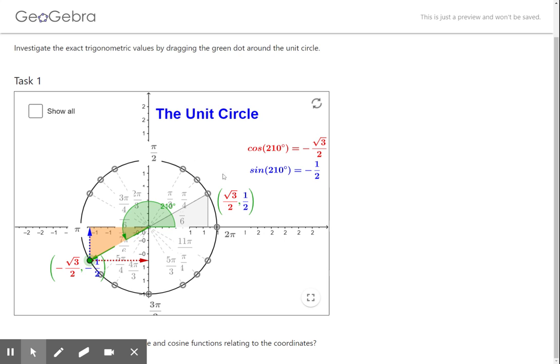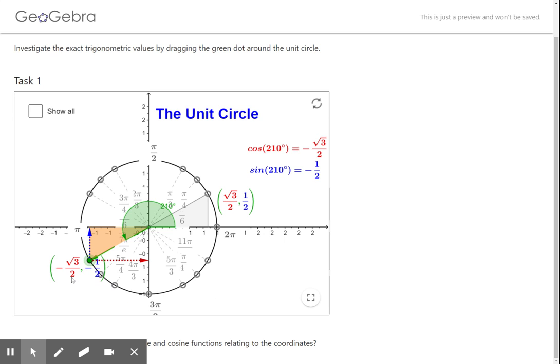So the idea here, as you can begin to appreciate, is that if we know the values on the first quadrant for sine, cosine, and tangent for special triangles, it's very easy to determine the values for the special triangles in all other quadrants, just changing signs according to where we are in the unit circle, and what quadrant we are.